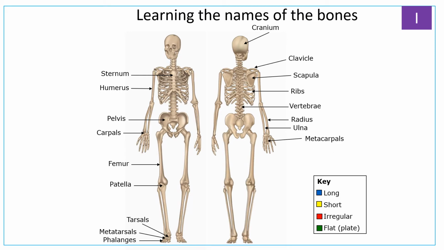Then we're on to the metacarpals. We've already looked at the metatarsals, tarsals down in the foot, near the toe, begins with a T. These are the metacarpals. So those longer bones that then extend out from where the carpals are in the wrist and the hand. So those metacarpal bones are the bones, you can just feel them there in your hand, that run down to the knuckles, those long bones.